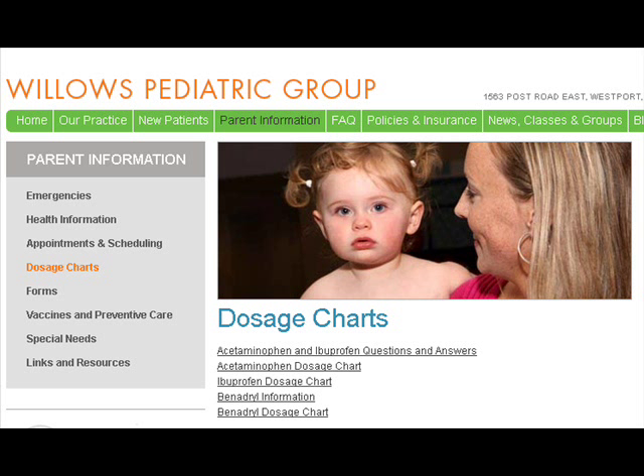I want to put in a little disclaimer: I am not a doctor and I am not personnel in the medical profession at all. You need to look at these charts, decide what would be useful for you, and then make that decision for your family. I'm not making any recommendation other than to say it might be helpful to have one of these dosing charts handy.